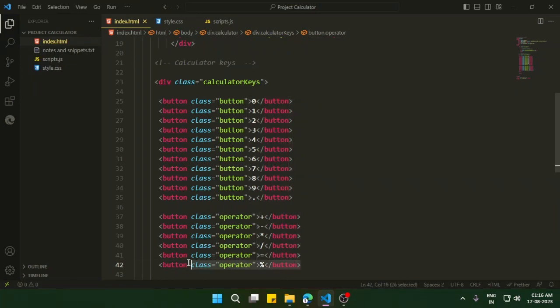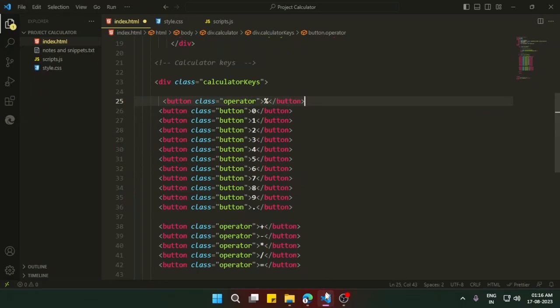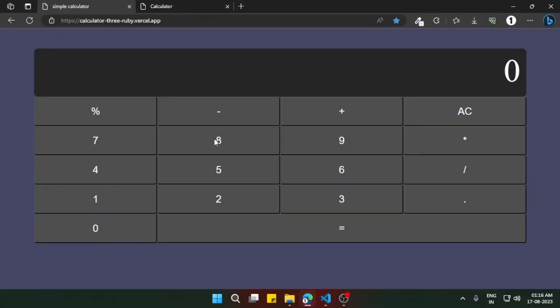So what you can do is select the attribute you want to move, and press Alt and the arrow up key or down key, and you can move this around. Alright, so first is divide, second is minus, plus, AC.